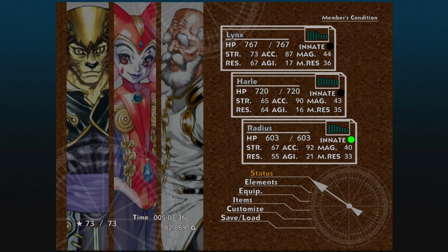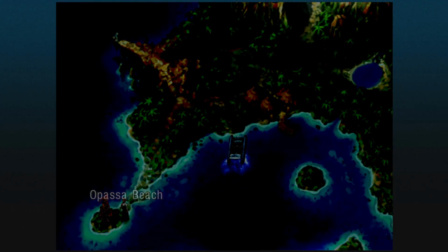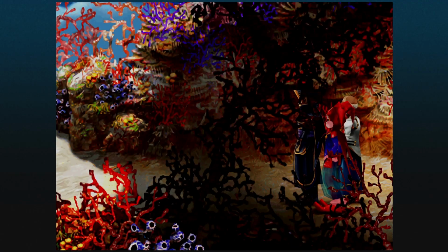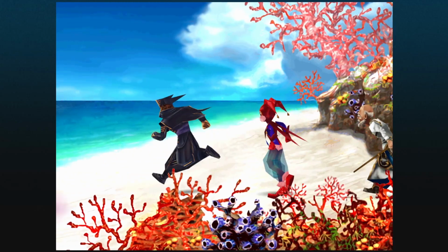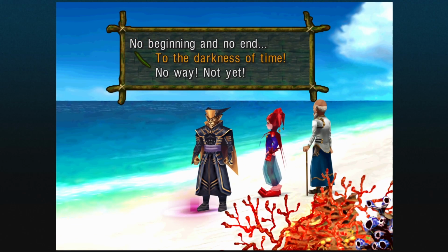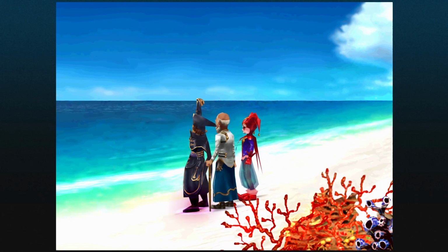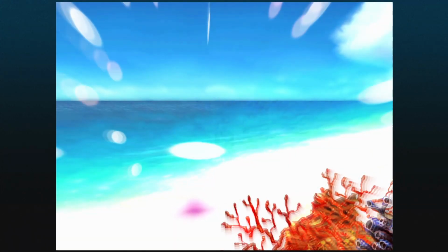I still have Harley in my party. For this next part, in order to get Harley as a part of your team, you need to beat the final boss with Harley in your team. I don't think you need to have her on, like, being used. I think you just have to have her in the party roster, but I'm going to be using her because I already have it set up. So I'm going to beat the game with this party, and then I'll meet you at the save point at the end.